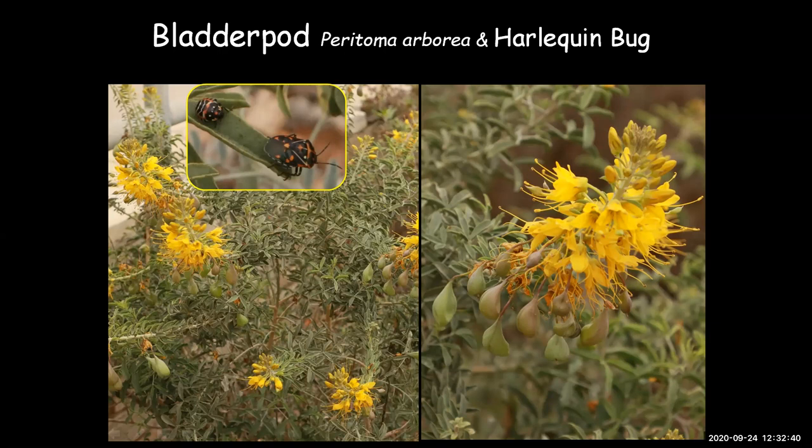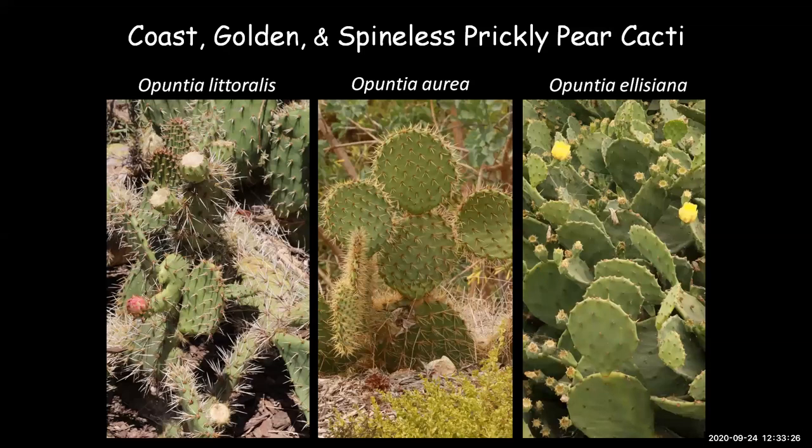When those hatch, they will burrow into the bladders and again eat the seed material, and then burrow back out when they're a little bit larger, and they will then crawl through the plant. They are a sucking insect, so they suck the juices out of the leaves on the plant. They are very attractive to birds and critters. Probably those little western fence lizards would love to climb up in one of these plants and eat. Their defense mechanism is, the minute they feel the leaves moving, they will drop down through the plant to the ground and work their way into the center of the plant that way. So that's one way that they can survive.